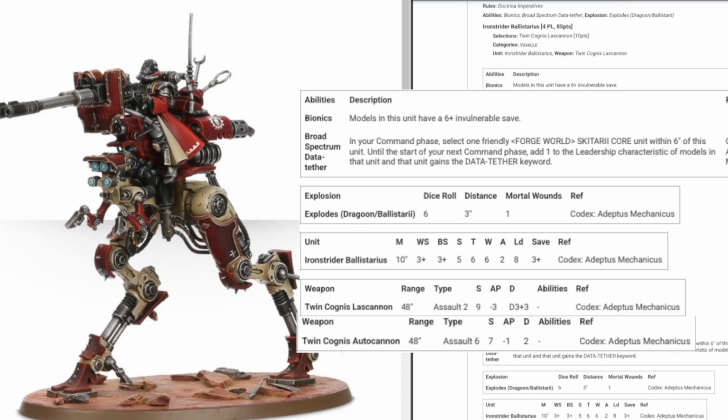They're the thing that most people tend to be really annoyed with because of how good our Cognus las cannons are. Our Cognus las cannons are 40 inches, 2 shots, strength 9, -3 AP, and D3 +3 damage, making them super consistent. You're at least doing 4 damage every time you shoot the thing. You're most likely going to get a hit because it's 3-up ballistic skill.